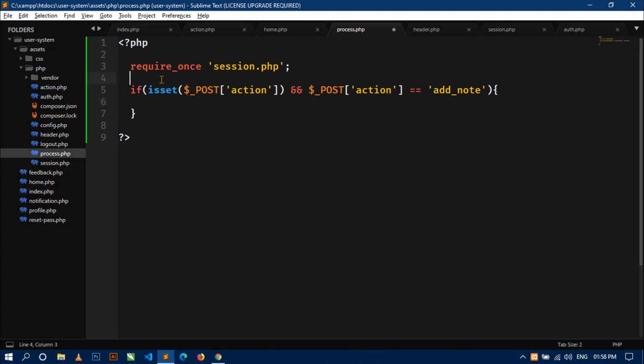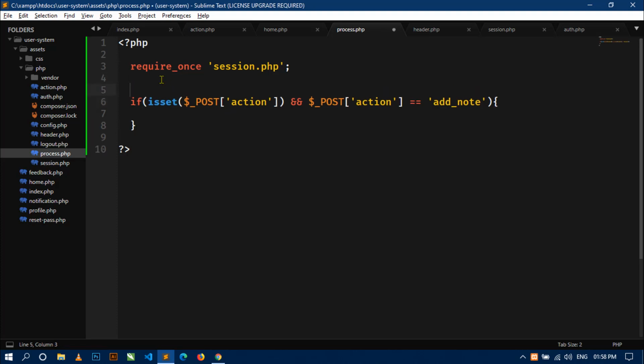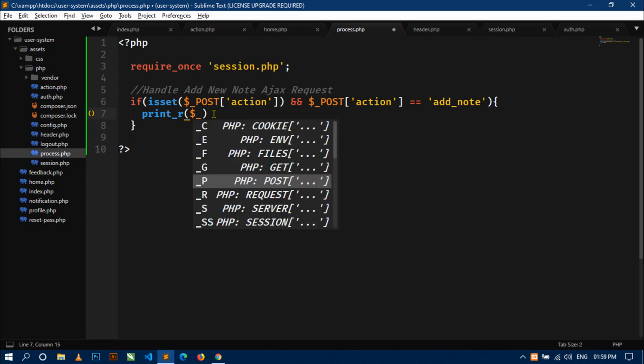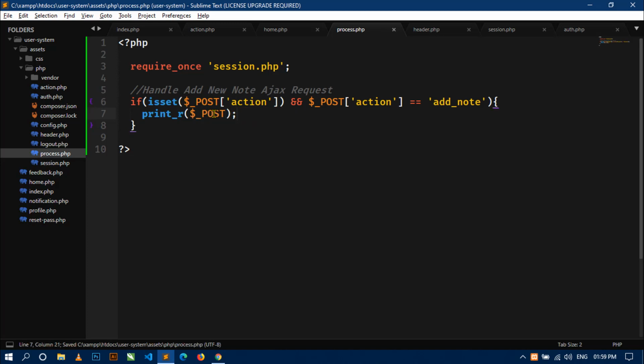Okay, here just write a comment: handle add new note Ajax request. Now inside this if statement, first I am just going to print_r, and here I will use post.